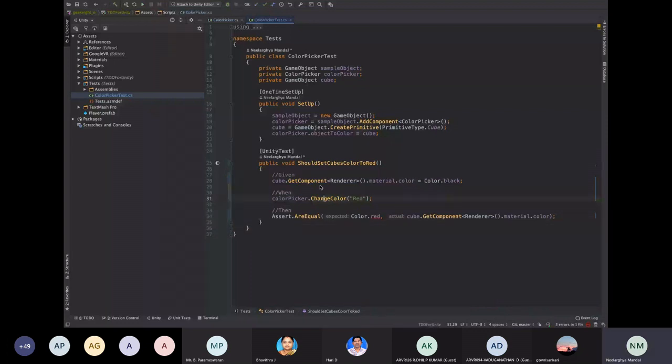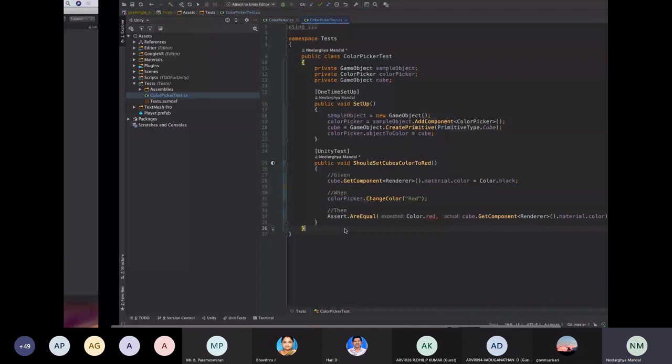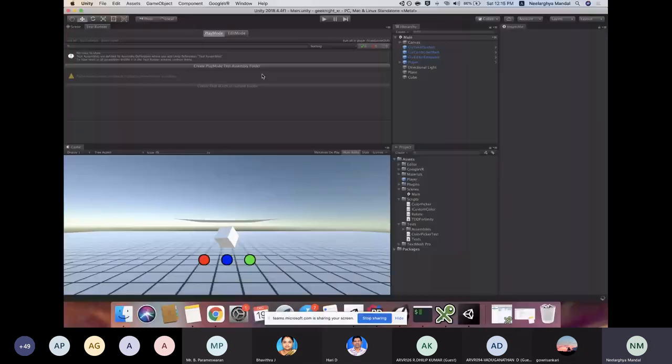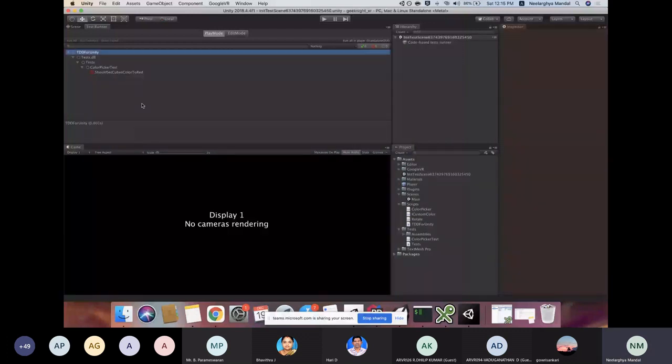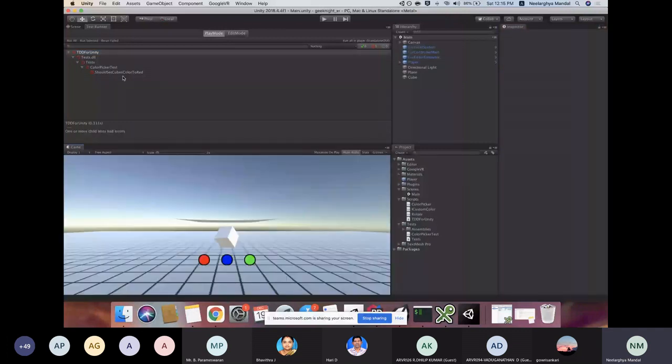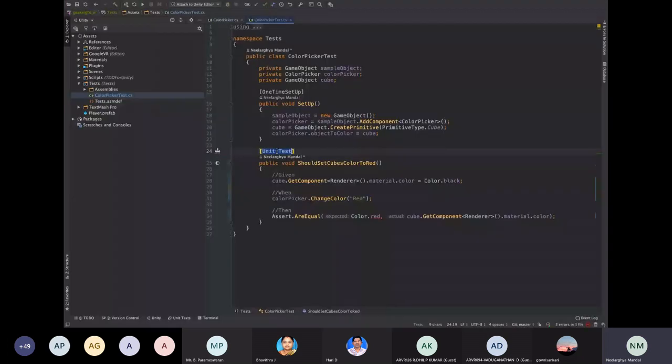Now if you let the test runner load up, you can see that we have a single test. Once we try to run it, it fails, and it gives you the reason why it failed. Method returning void. Okay, so this can be a simple test actually. This doesn't need to be a coroutine.